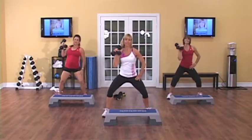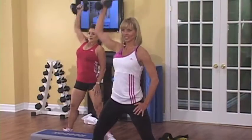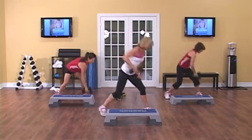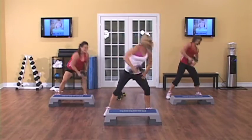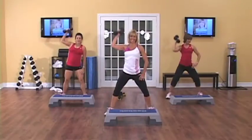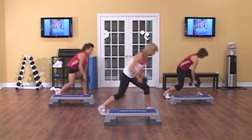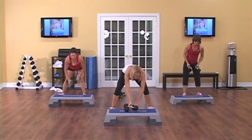Push. Breathe. Super functional. You're gonna get stronger if you work out like this. Hang on. Good job. Let's do four more. Four. Up. Three. Nice. Two. Good. One more. And one.